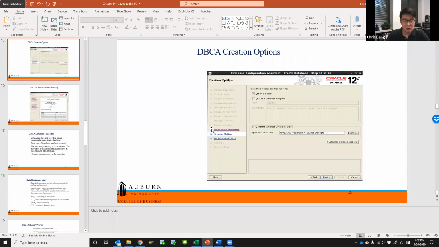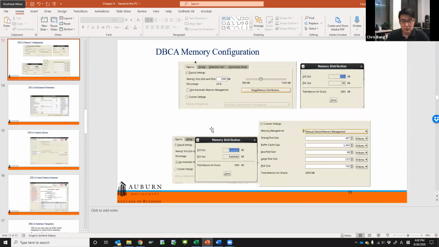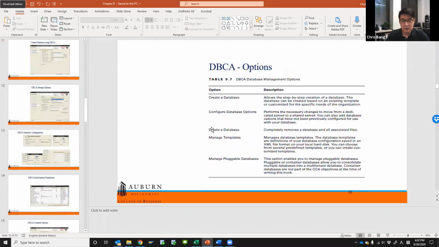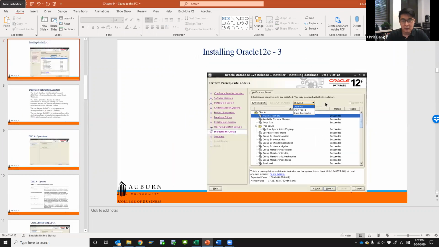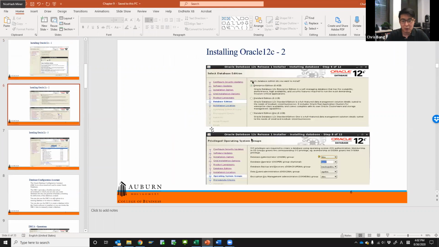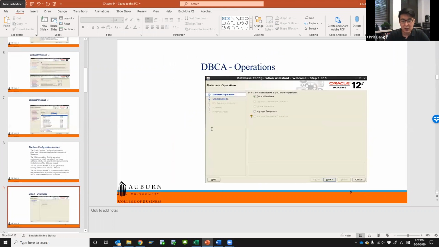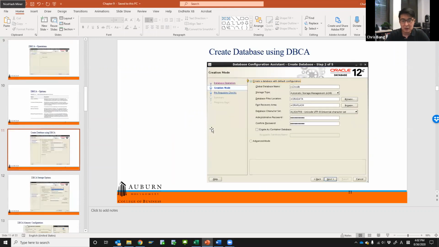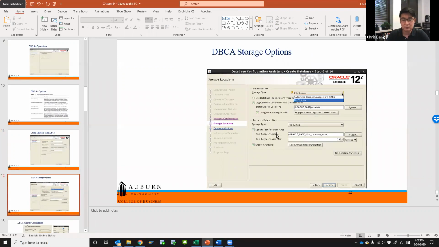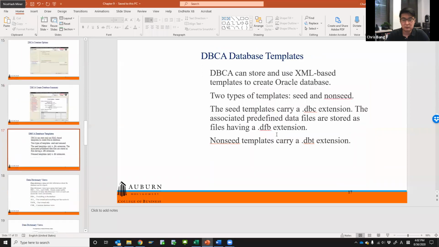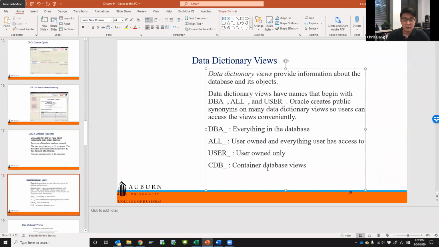Because we didn't choose the container option when we created the new database, maybe the views starting with CDB don't show a lot of information to us.